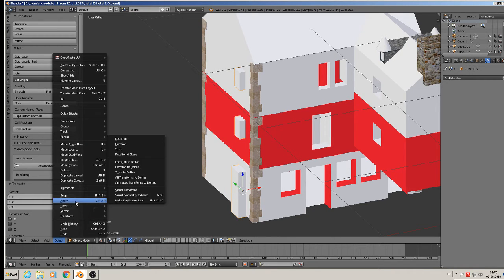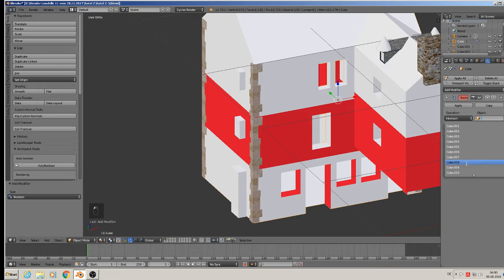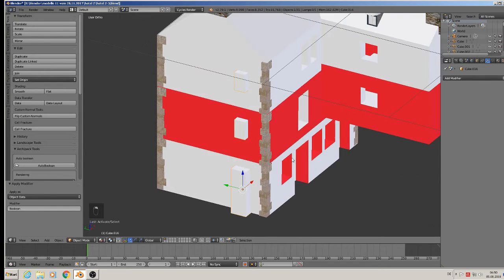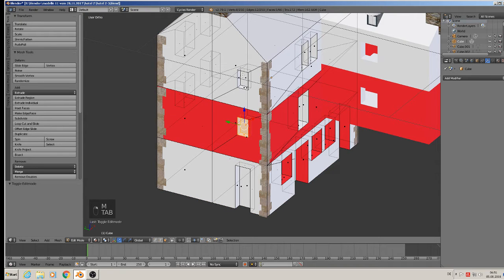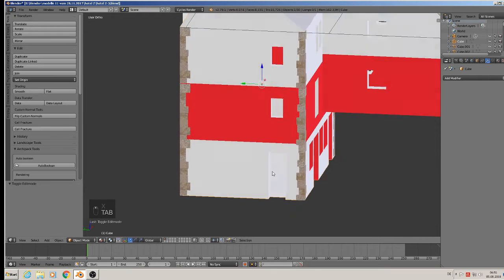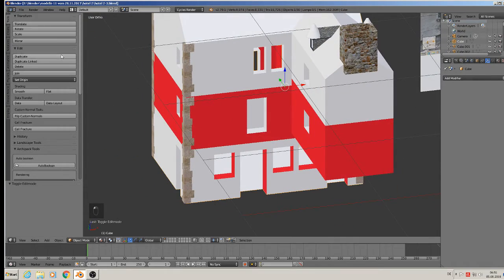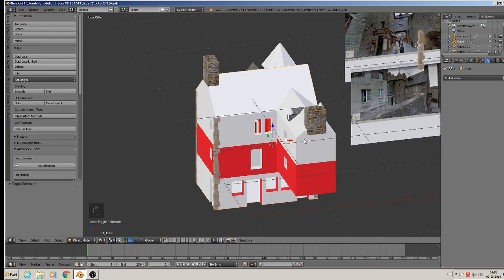So object, apply, rotation, scale, same with the house. The name is cube 16, so we go to the house, boolean cube 16, and take the difference and apply. Good, move that to the second layer. Open up the back faces. Only faces. So it's open now. Nearly complete. File save. Good. We have done all that.